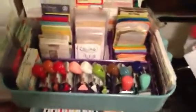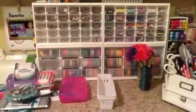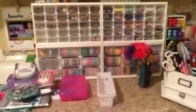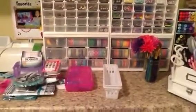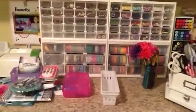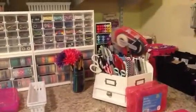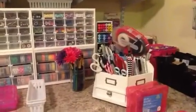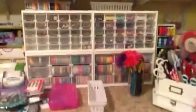And then while I'm up here, I'll show you a few things. Don't look at all my mess though. I have this art bin organizer. Oh, I need to scoot back. It's hard to scoot back when you have stuff on the floor. There's my art bin organizer. The one on the right I've had the top and bottom for a long time, and on the left, I just bought that one. So I moved all my wood veneers over, all my washi tapes on the bottom. As you can tell, I'm obsessed with washi tape, like obsessed. There's my little carousel and all that good stuff. And there's my Spectrum Noir markers. And pretty much that's it so far that I can show you, because everything else is a mess.